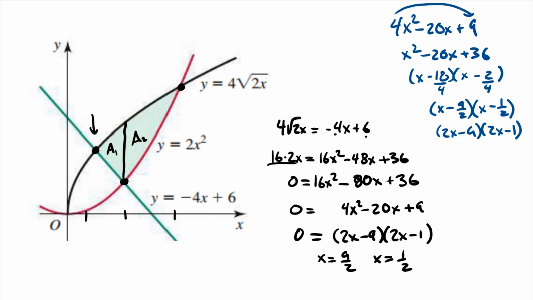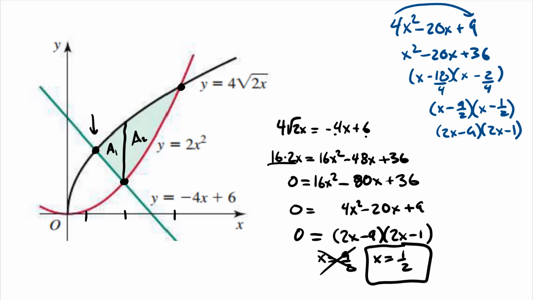But by inspection, just looking at this, it's not going to be 9/2. It's going to be 1/2. Just by the inspection, because it will hit twice. We can see that it hits twice. Okay. Ooh, my goodness. This answer actually wouldn't work. All right. So x is equal to 1/2.